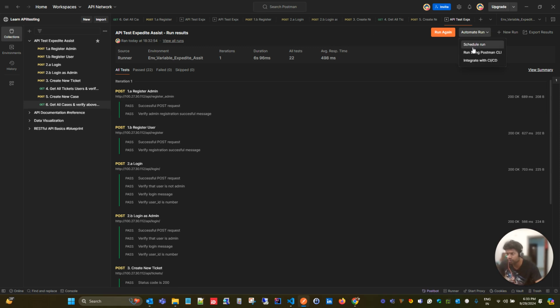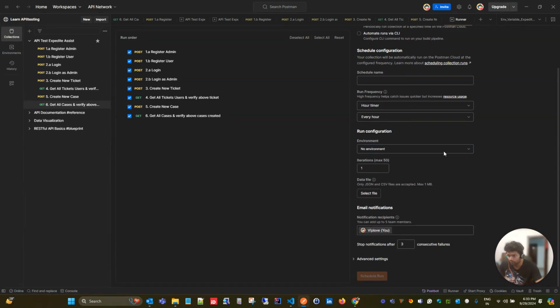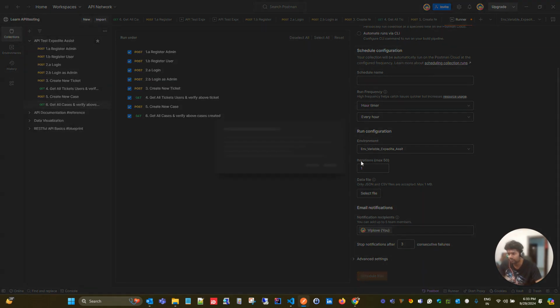You can schedule it automatically at a particular time. They let you choose at what hour you need to run and what environment file to select. Automatically it will get triggered and we will get to know whether things are passing or not. These are a few of the functionalities we can use in Postman.